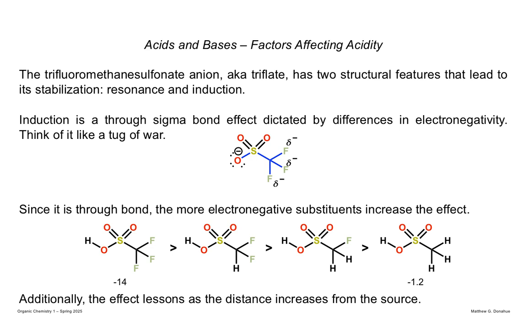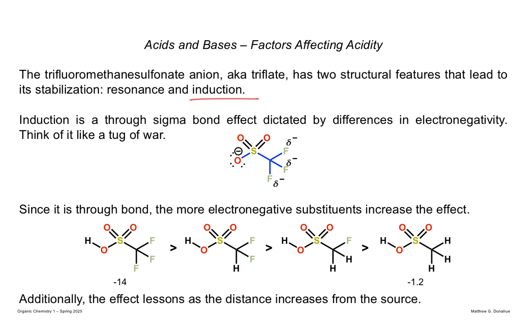The other factor is induction. And I did introduce this in Module 2 when we had that 4-carbon chain with the heteroatom. How does the heteroatom influence the chemical shift as you move away from it? And that's the tug of war argument, induction. What we're focusing on now is the fluorines. Fluorine's a heteroatom. They're not drawn in there, but each fluorine has 3 lone pairs. That's why I put that delta minus.